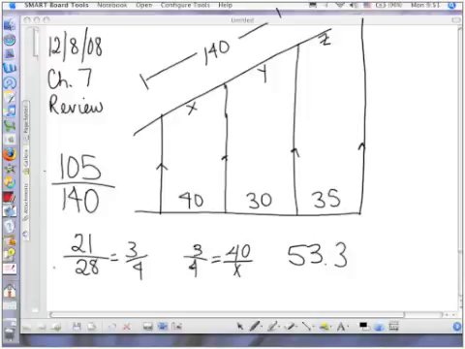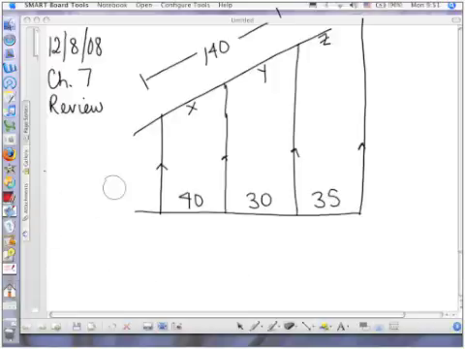Now how would we find the frontage for the second lot? Do the same thing just with y and 30 this time. Remember our scale factor worked out to be 3/4, where 3 represents the sections at the bottom. So if I'm looking for y, I've got 30 over y. So y equals 40. Very good. When you cross multiply, 120 equals 3y. Divide by 3. y had a value of 40.